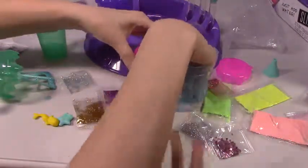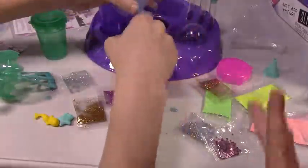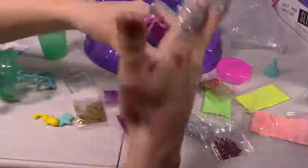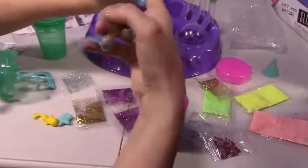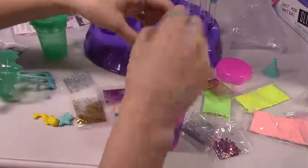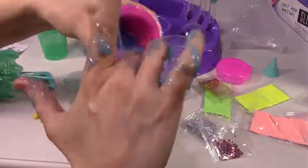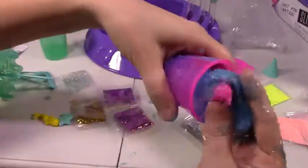There we go! So we have these little containers here. Oh my goodness, you need to wash your hands. It's like a giant booger! Oh my goodness — this thing comes with these storage containers so you can store all your cool slime that you make, and your little cute surprise kitty. You can search through and find your kitty!